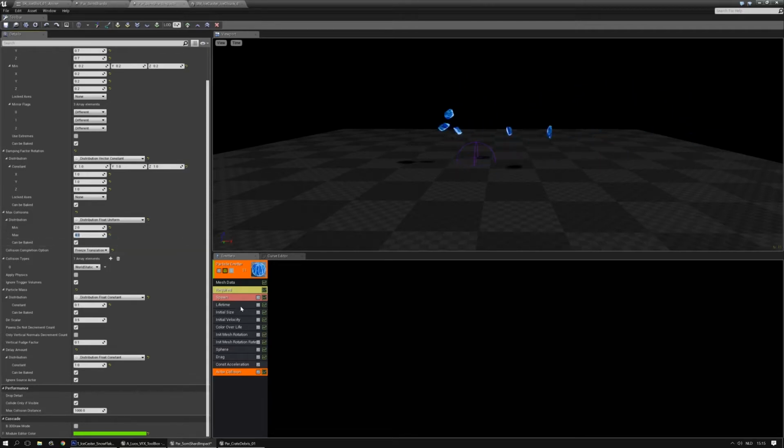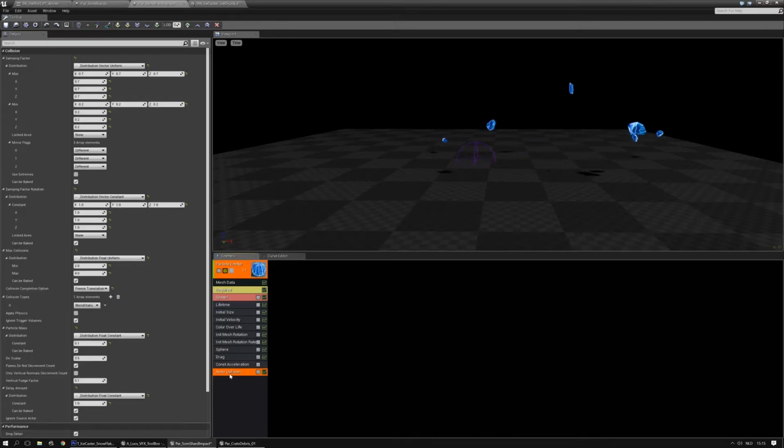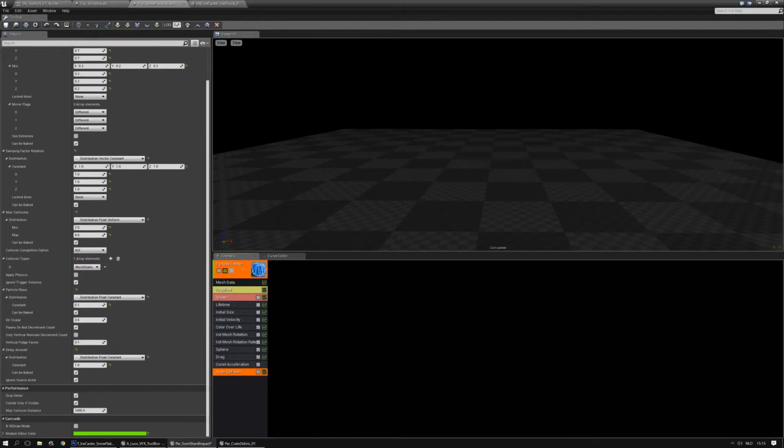Okay, that should be something again. Let's increase the lifetime a little bit, at least half of them. Back to the actor collision. It should be set to kill, and underneath it, it should be world static. Ignore trigger volumes. Delay amount should be 0. That should be fine. Everything is now set as it is on the mesh data. So I'm not sure what's going on.